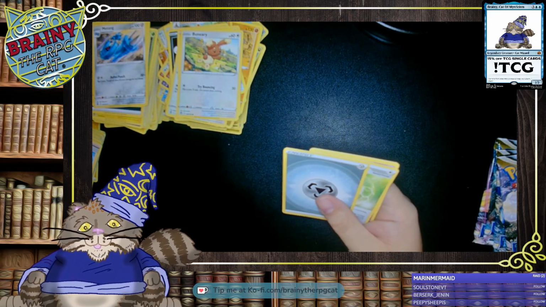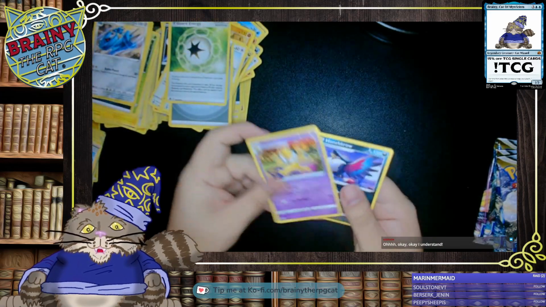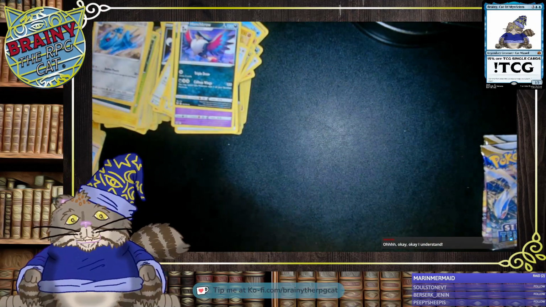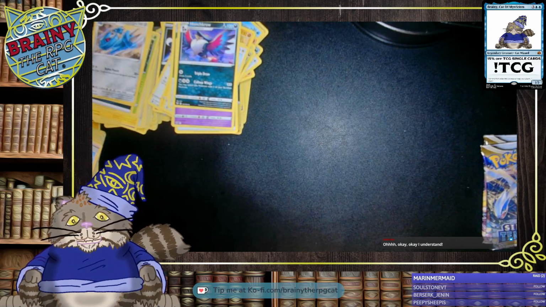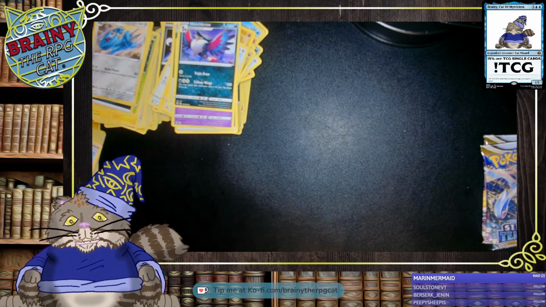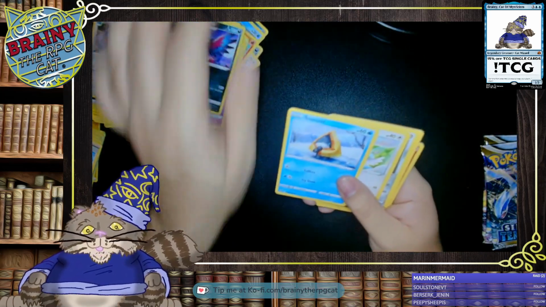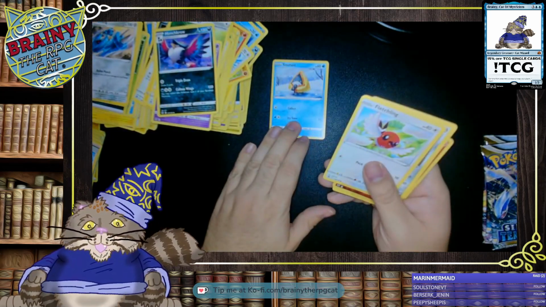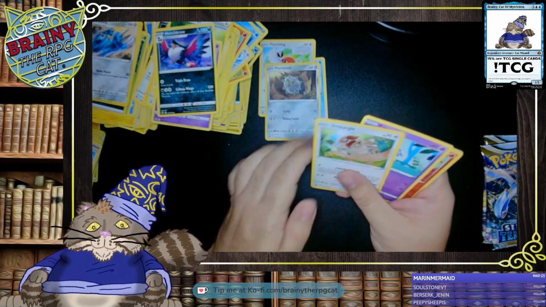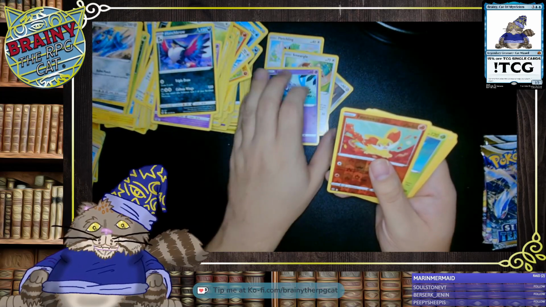Yeah, Regidrago, another Silver Energy, another V-Guard Energy, another Hypno, and another Honchkrow. That's probably two Honchkrows I have, but a whole flock of Murkrows. Let's see. Okay, this is getting a little bit too tall. Here's another Snorunt. Here's another Fletchling. Here's another Ferroseed. Here's another Smeargle. Here's another Espurr.